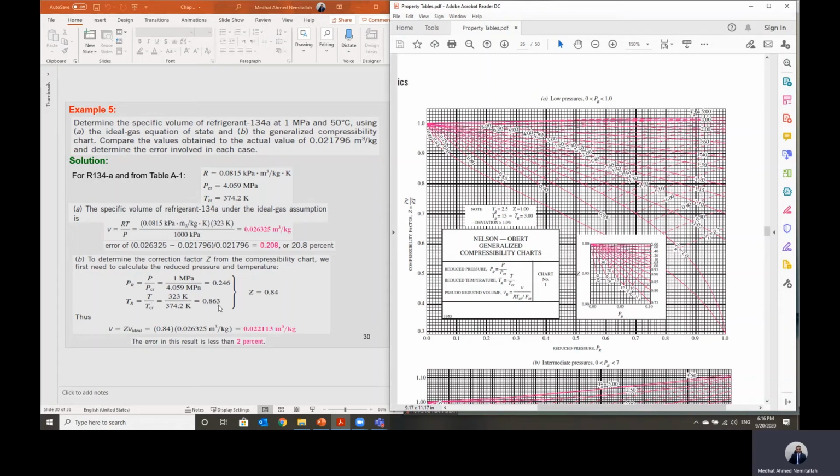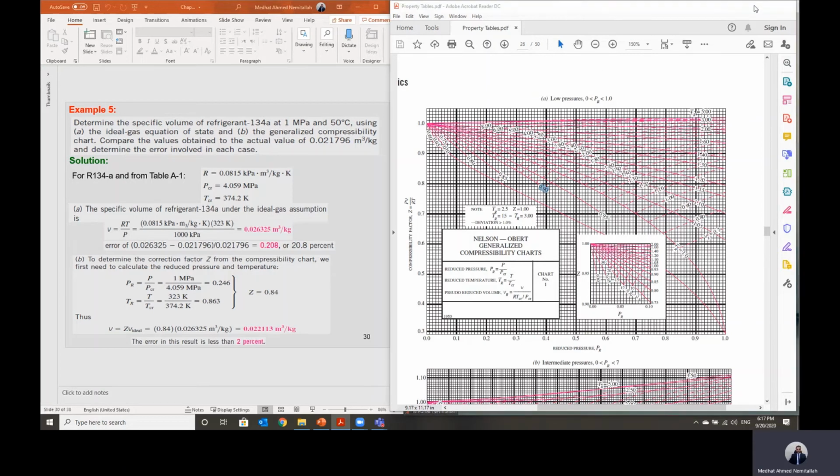And the value of reduced temperature is 0.86. This is the value of reduced temperature 0.8. This is 0.85. This is 0.9. That means at reduced temperature 0.86, it will be just a line in between 0.85 and 0.9. So here we'll draw a line at reduced pressure equal to 0.24 till it intersects with the proper temperature line. It should be a point around here, so we can go here and read the value of the compressibility factor Z.